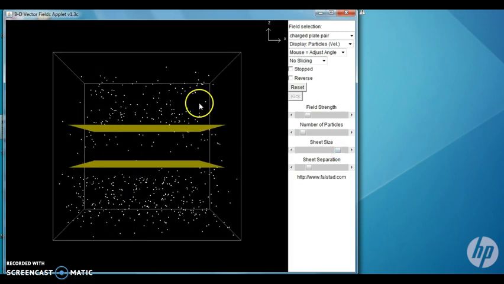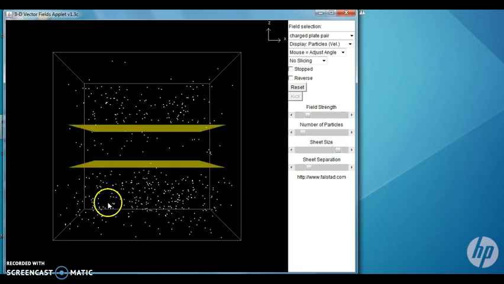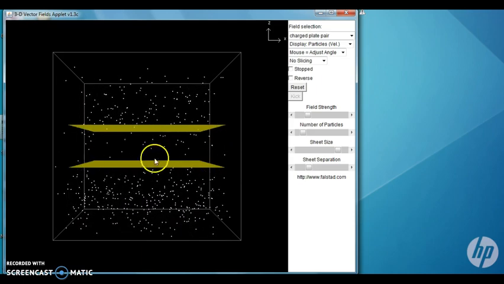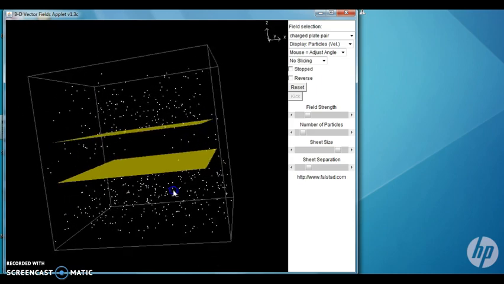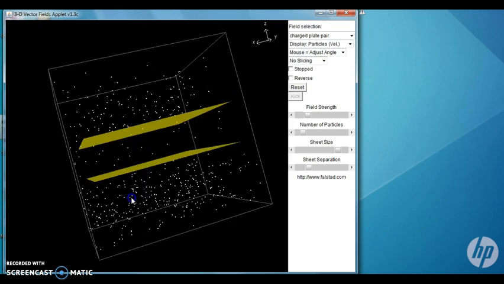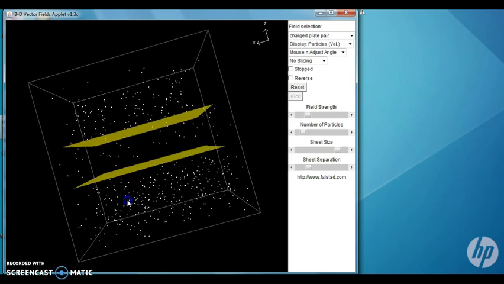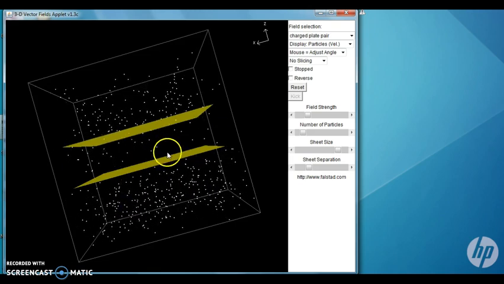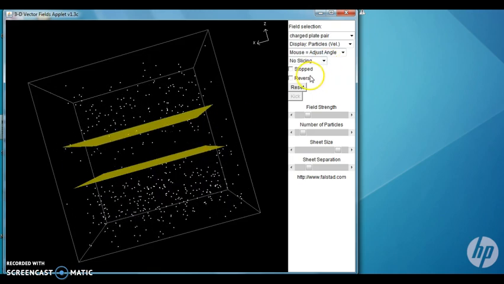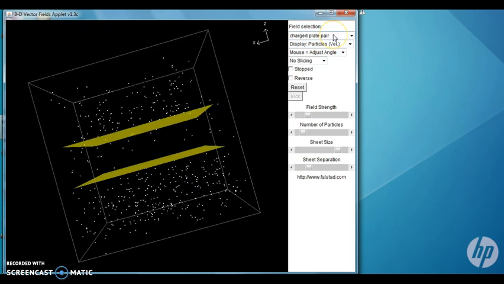You want to pay attention to the top, the bottom, the sides, and the middle. What's going on in between those 2 plates? Which way are the particles going and why? What's the charge on each plate? How do you know? And what does that mean about the field?